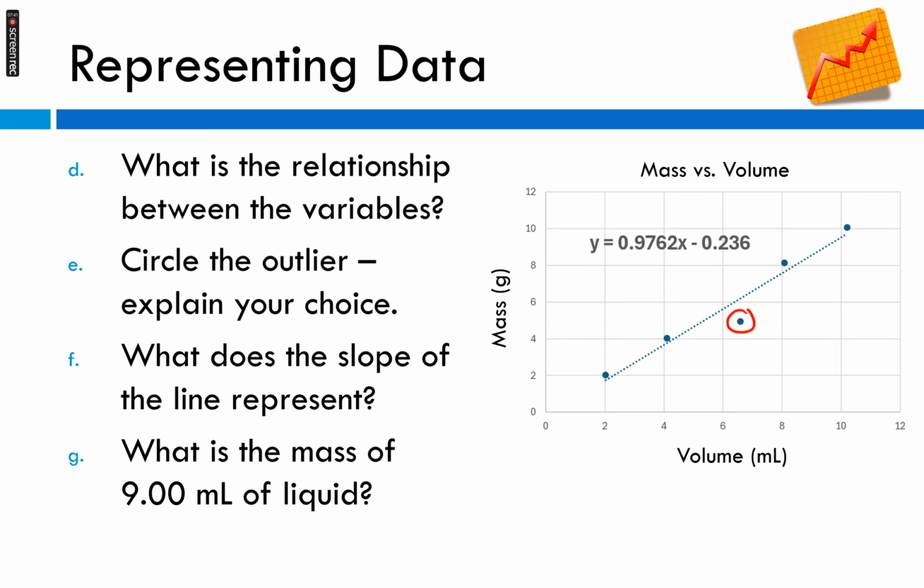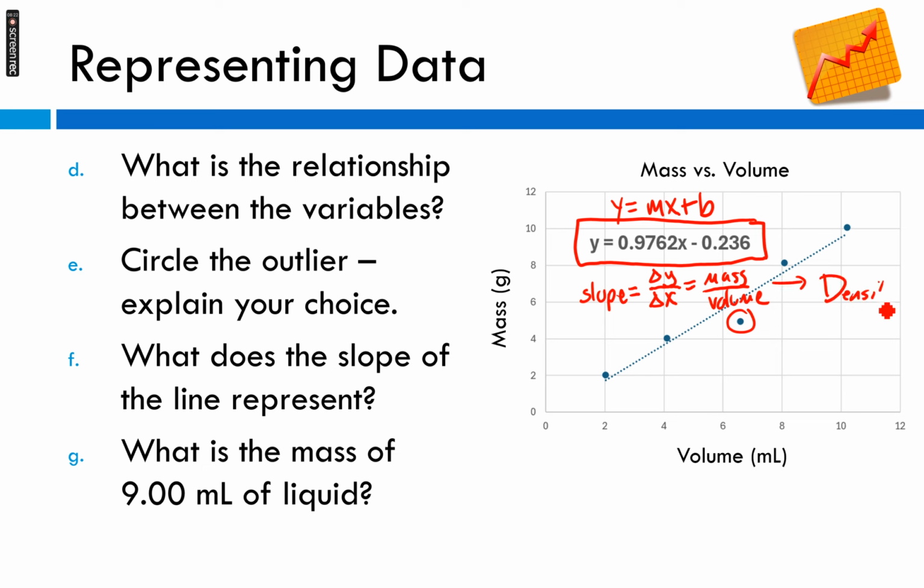Okay, what does the slope of the line represent in this case? So we've got our formula of the line, and since it's a line, y equals mx plus b, m being the slope. So you've got a numerical value there. What does that represent in this case? We know that slope is always rise over run, so change in y over change in x. And if we look at the units that we've got, we have mass divided by volume, which is going to be some measure of density. You might not always run into a case where you have something that turns into a formula as you look at the slope. It's okay.